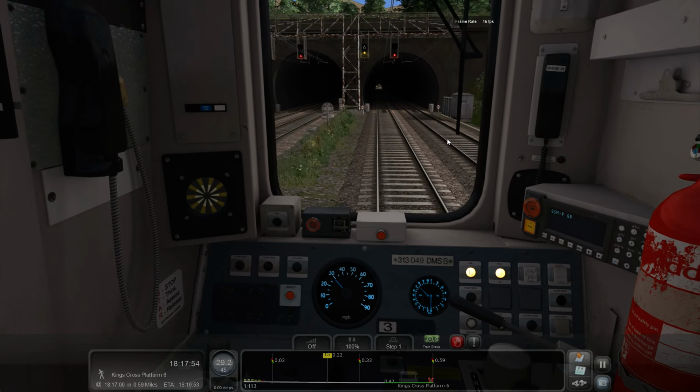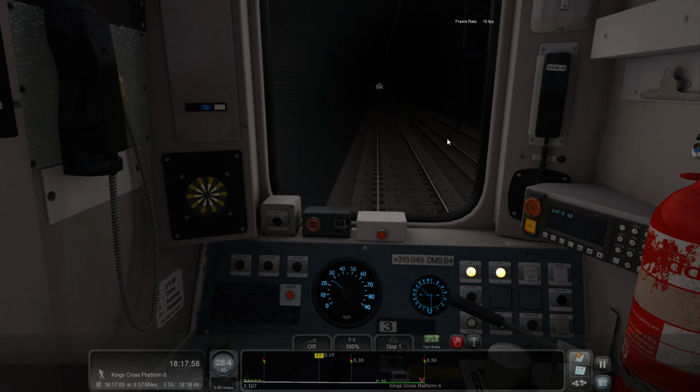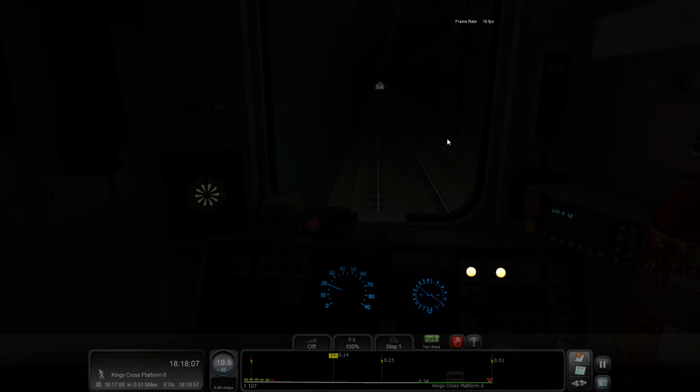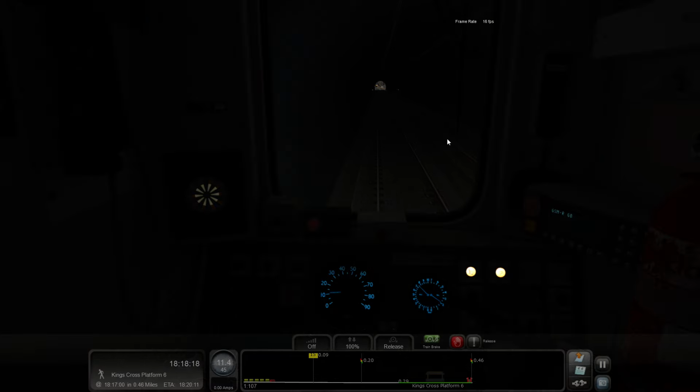Platform 6. I never noticed the rust on that gantry there. Quite looking forward to driving this in the dark, just so when I start it up I can do that. Ooh. Nighttime cab.